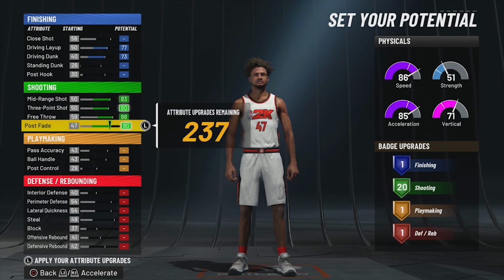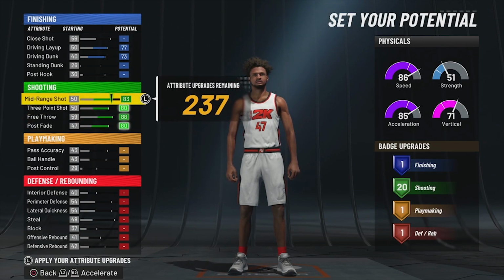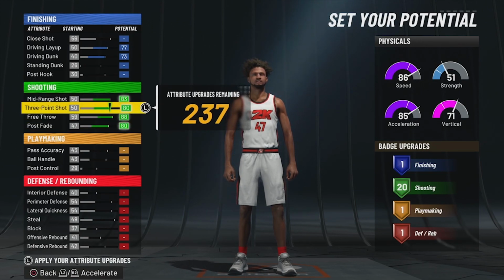What can you do with 20 shooting badges? You can actually do a lot with 20 shooting badges. So we will be able to shoot from the post. We'll be able to shoot from the three, the mid-range, like whatever you want to do, you can do with this build.